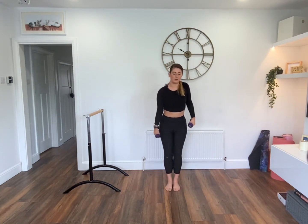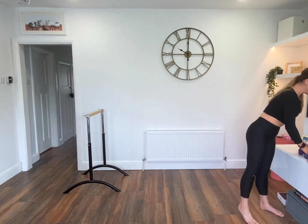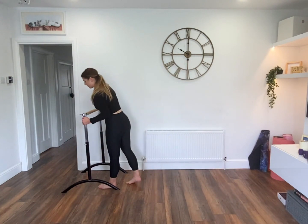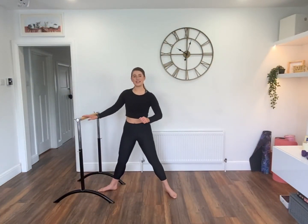Just have a little roll out of those shoulders. Popping the weights over to one side. Well done, guys. Coming over to our bar for our main section here. Stepping the feet nice and wide. Back to our second position here.